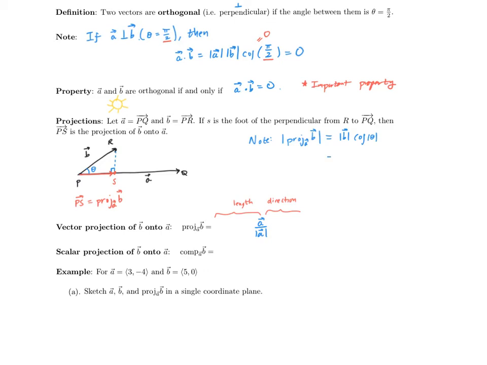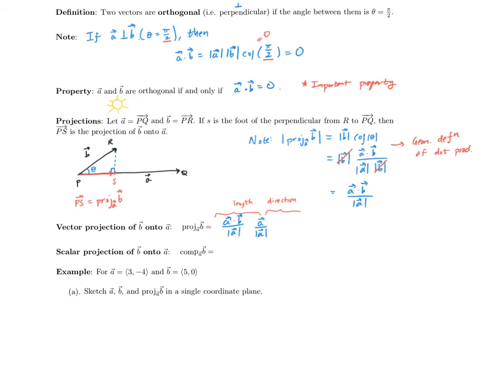But going back to how the dot product is defined in that previous video, the geometric property, we can rewrite this as A dotted with B divided by the magnitude of A times the magnitude of B. And this is from that geometric property, or I'll keep calling it the definition, of the dot product. And in this formula, we have what? The magnitude of B divided by the magnitude of B. So the length of that would be A dotted with B all over the magnitude of A. And that's what we need to put in front of the direction.